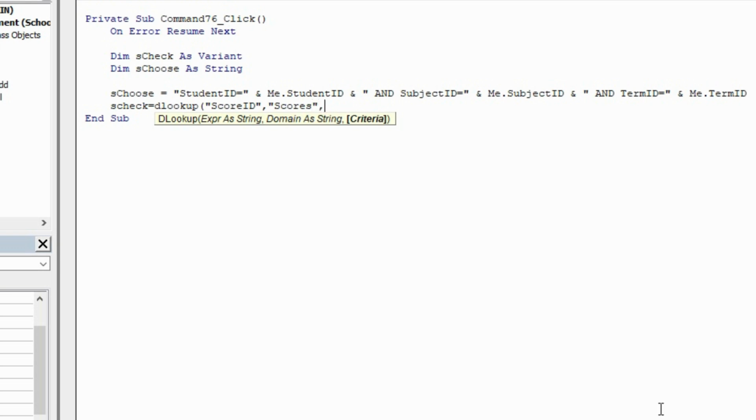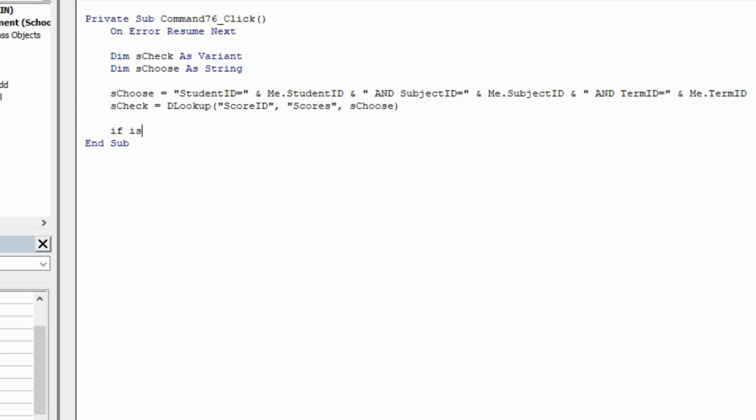where we've already added values to the S check variable and the S choose variable. So where the S choose conditions. So now we check for empty fields.